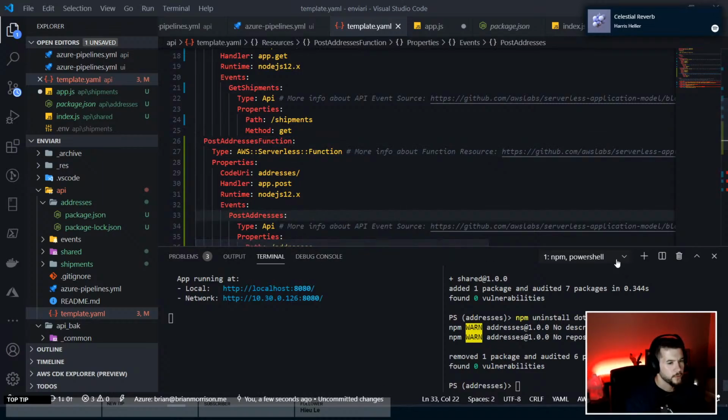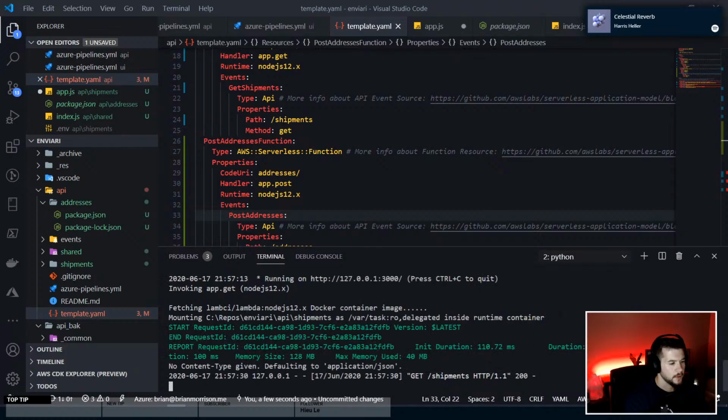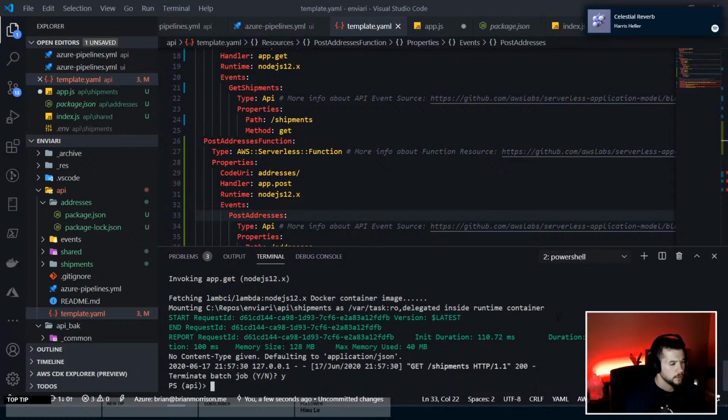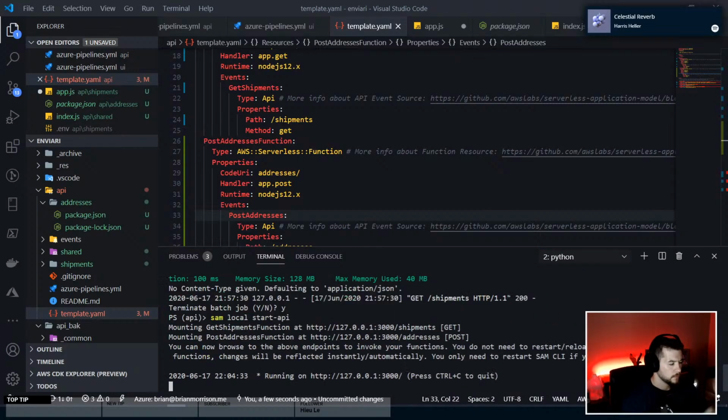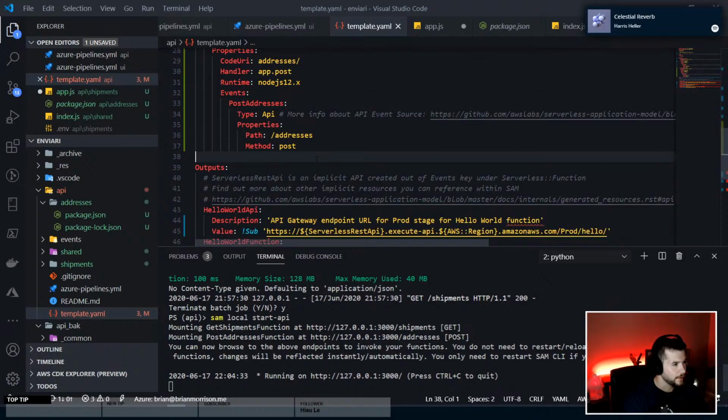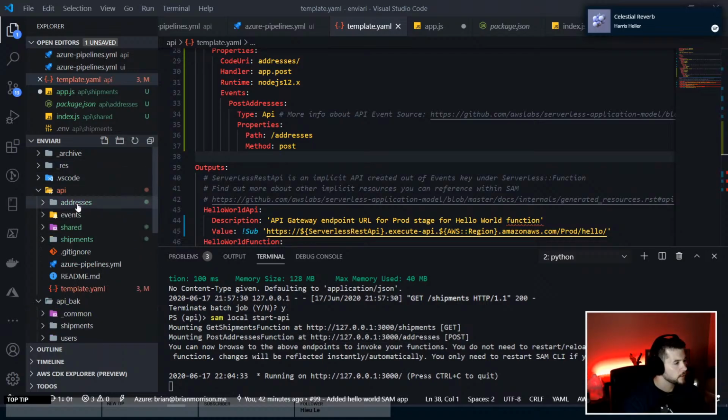So this, once we restart our API, yep, restart it. I tried wiring up Nodemon with this, and it doesn't really seem to like it. It doesn't recognize SAM as an executable, so something with my pathing is not working the right way. But whatever, that's another minor thing that I could tackle at another time. But I have my two endpoints here.